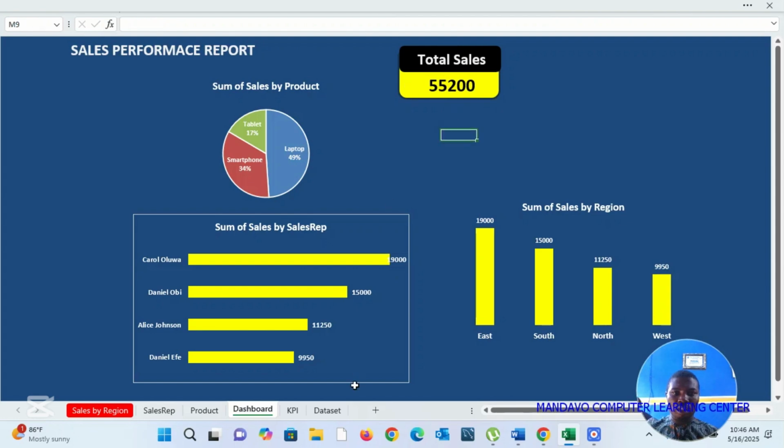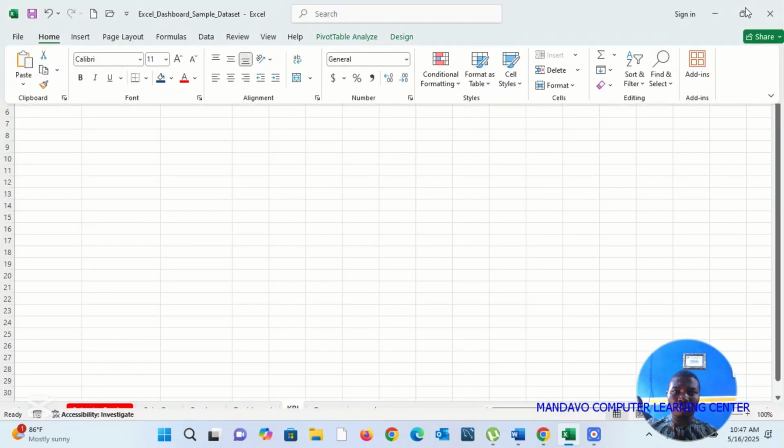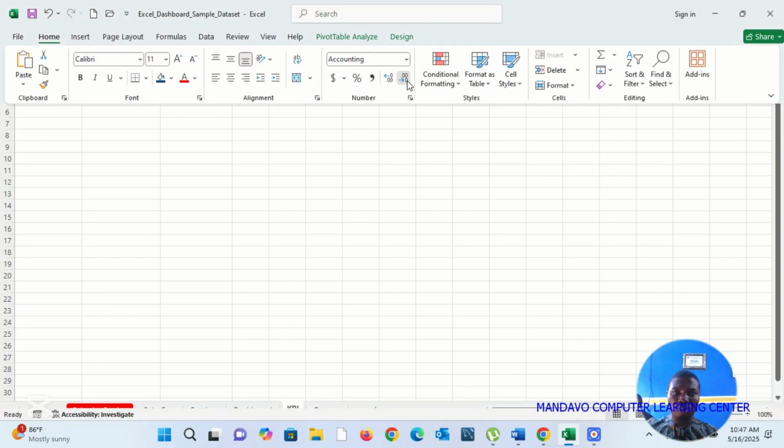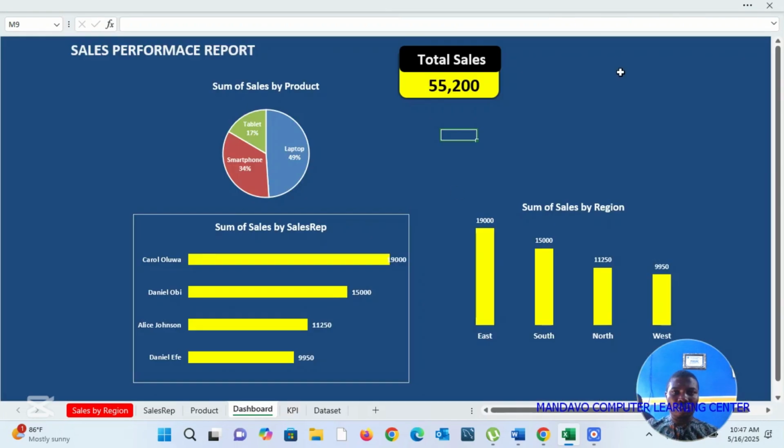So let me go to my KPI. If I give it the accounting format, let's give it a single decimal place. Okay. So move to the dashboard. You can see whatever I did over there affects it, right?